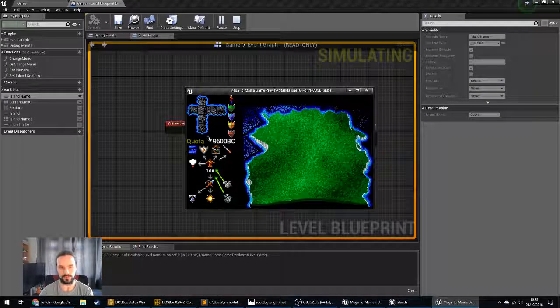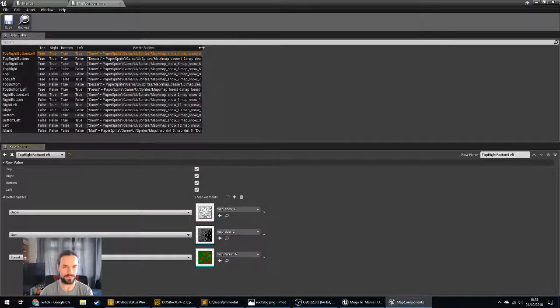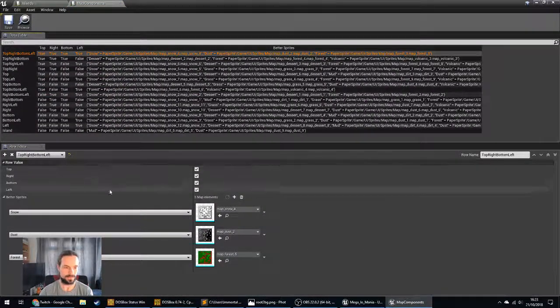Now a lot of that was down to the sprites. It took quite a bit of time to complete the map components data table, but it is now complete. I filled in the better sprites column, which I think I can now rename because I've got rid of the previous sprites column, which is an enumeration of the different biomes to their respective map component.